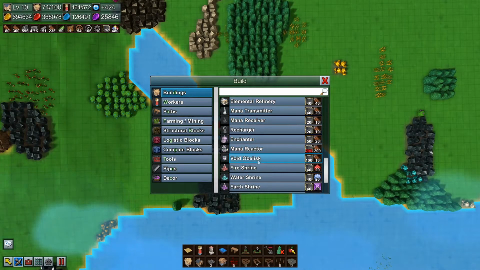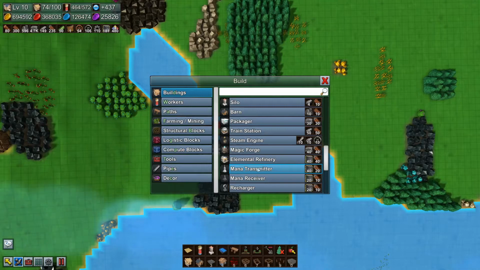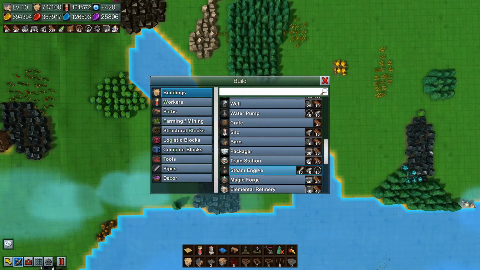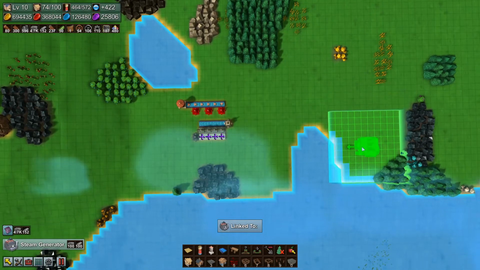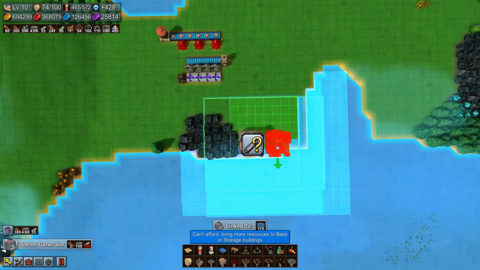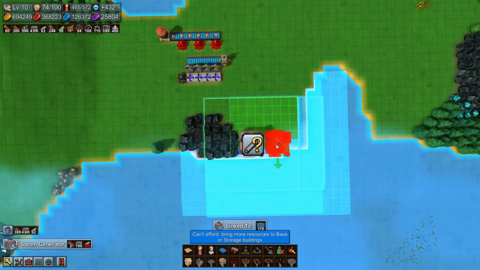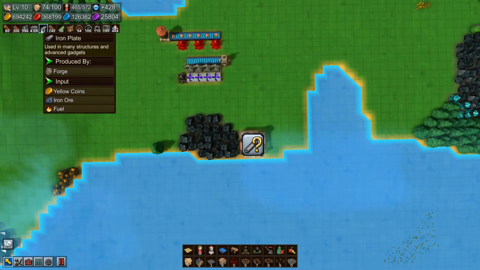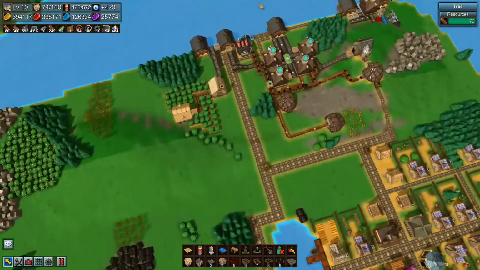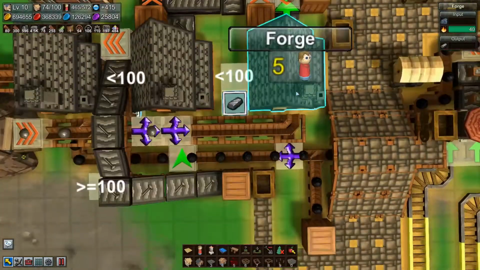We need a bunch of water. For which we need something steam generator, which will be placed by the water here and there. Wait, we're out of iron plates. Why are we out of iron plates? Where are my iron plates? What's the issue? What's wrong? You guys, what's wrong?